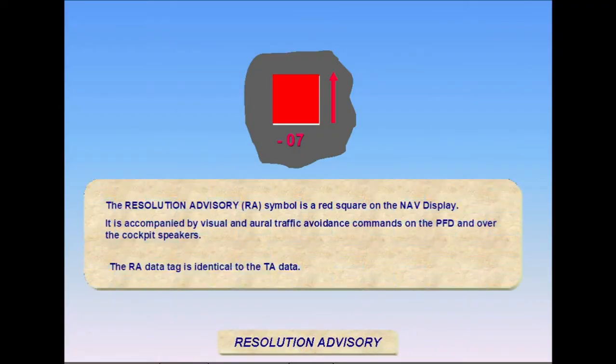A resolution advisory occurs from 15 to 35 seconds before the threat is predicted to enter the TCAS protected airspace. Its visual symbol is a red square. An RA avoidance command will maintain or increase vertical separation relative to a threat contact. Pilots are authorized to deviate from an ATC clearance to the extent necessary to comply with the TCAS resolution advisory, but should keep altitude deviations to the minimum required to maintain safe separation. When the clear of conflict message is announced, the pilot should return to the previously cleared altitude.